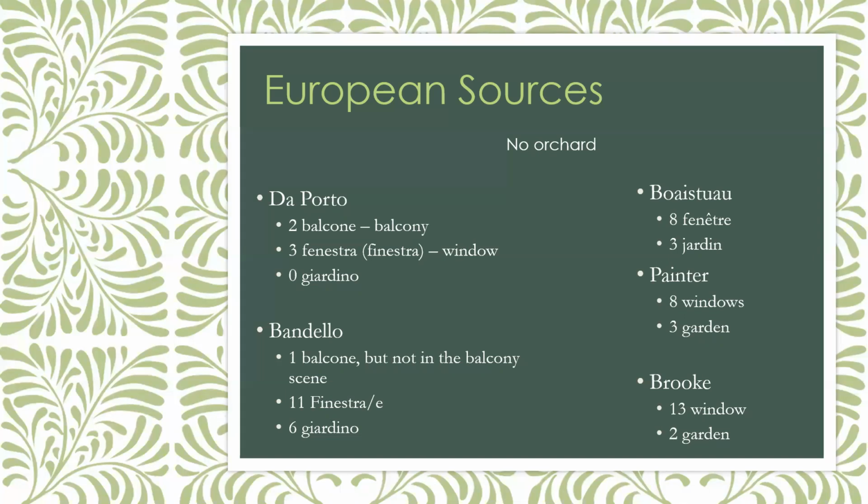Well, actually, we can see something in the sources, in particular in the Porto. In the Porto, we have two instances of balcone, which is the balcony in English. And actually, we also have three of finestra, which is the old way of saying finestra, the window. I also put the garden, but we'll talk about it later. So let's focus on the balcony.